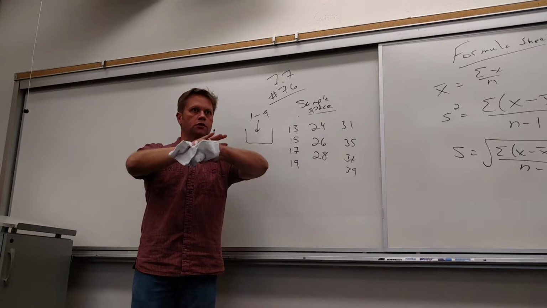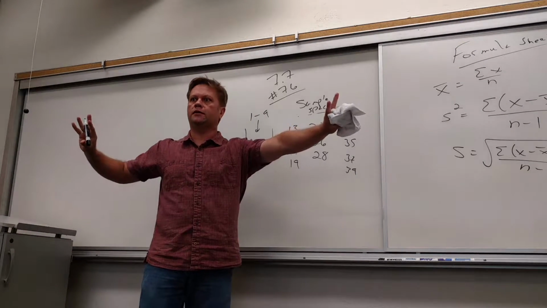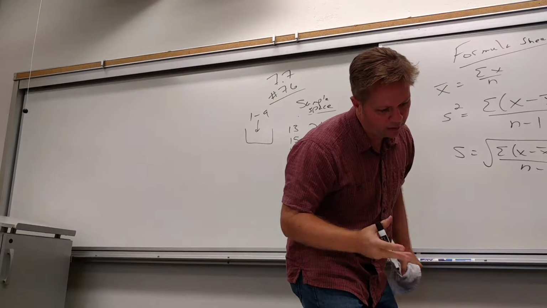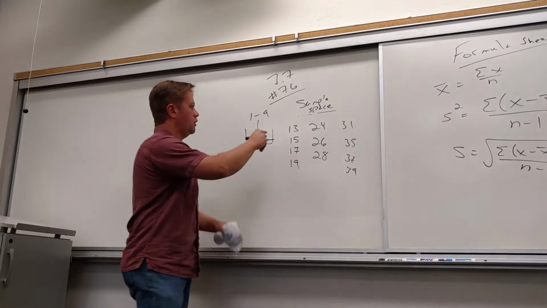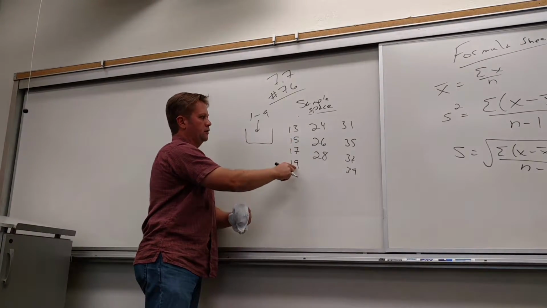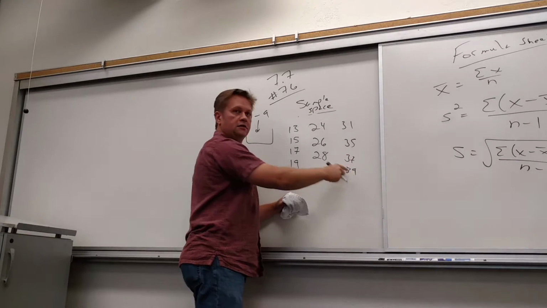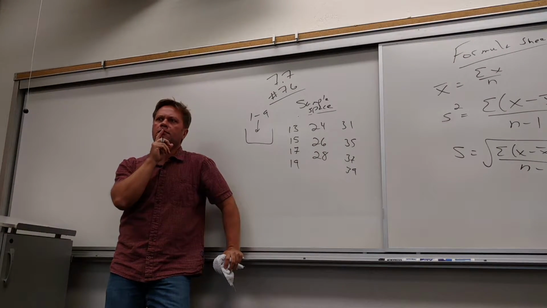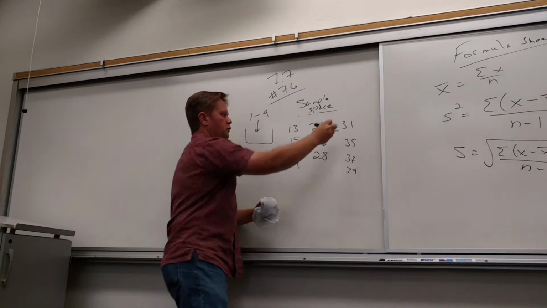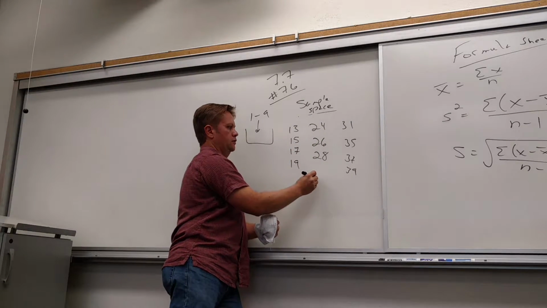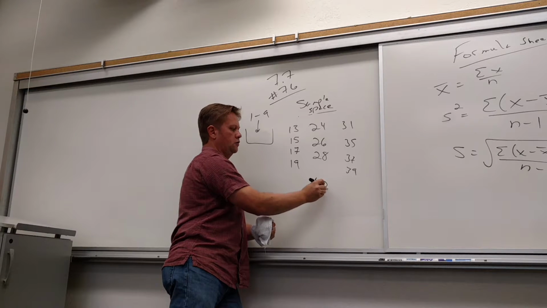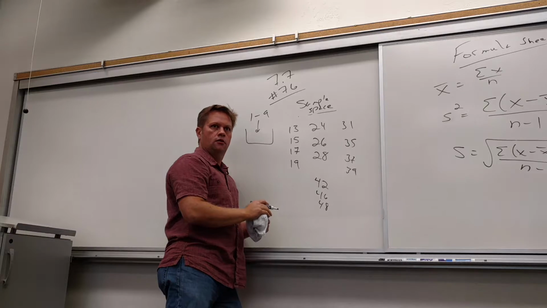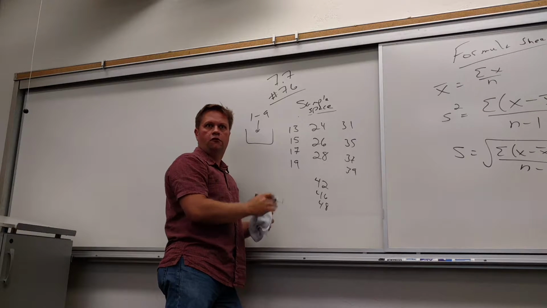So one way to do this problem is to write the whole sample space out. And then the question is, what's the probability that both numbers are odd? Well, so far, I got 1, 2, 3, 4, 5, 6, 7, 8. But hopefully you start to see a pattern that might be true here. What about for the 4s? What would it look like for the 4s? 4, 2, 4, 6, 4, 8. 4, 4 can't happen, right?